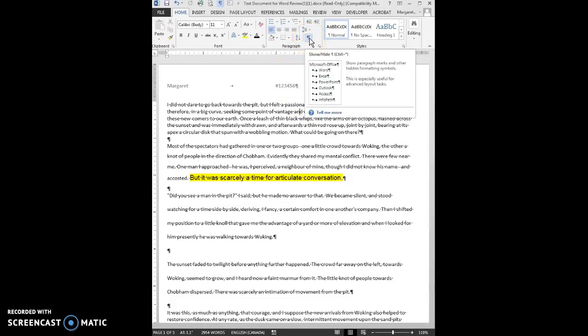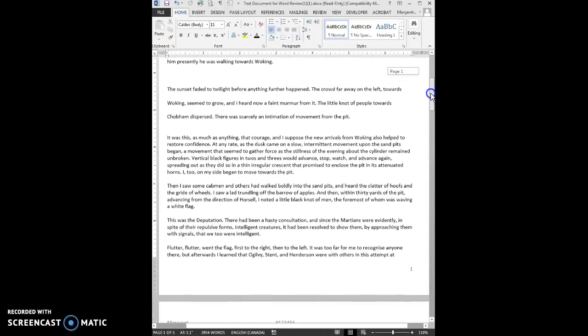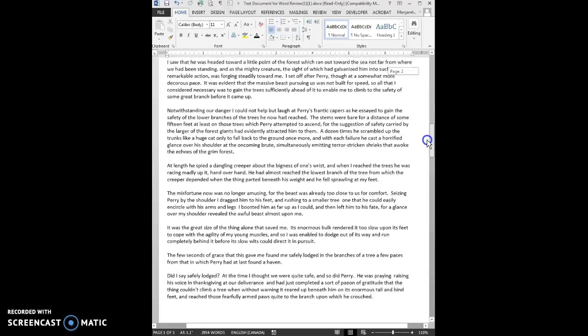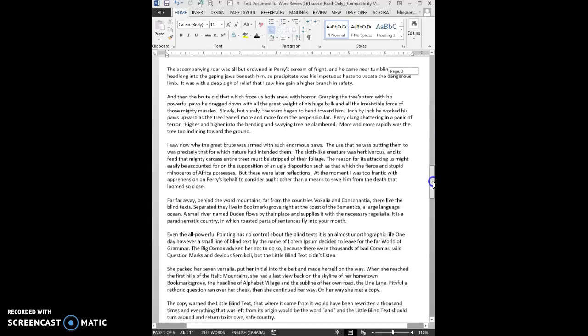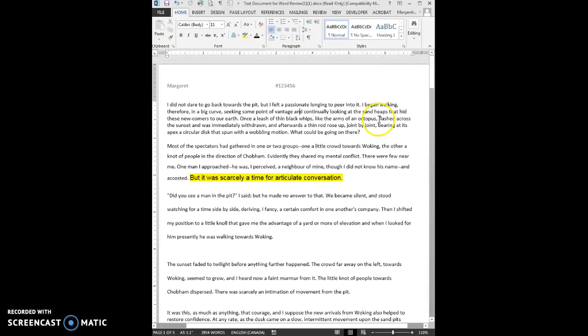I'm going to undo my show hide just to get rid of that. So when you're looking at this document, it looks like the header is faded out, which it is on the document because that section of the document isn't active. But when you print it, it will print out as dark in font color as the body of your text. So if you're not familiar with headers, you will see that as you scroll, that piece of information goes on every single page. So that's basically what headers are all about. We're going to be doing more with headers later on in the course.